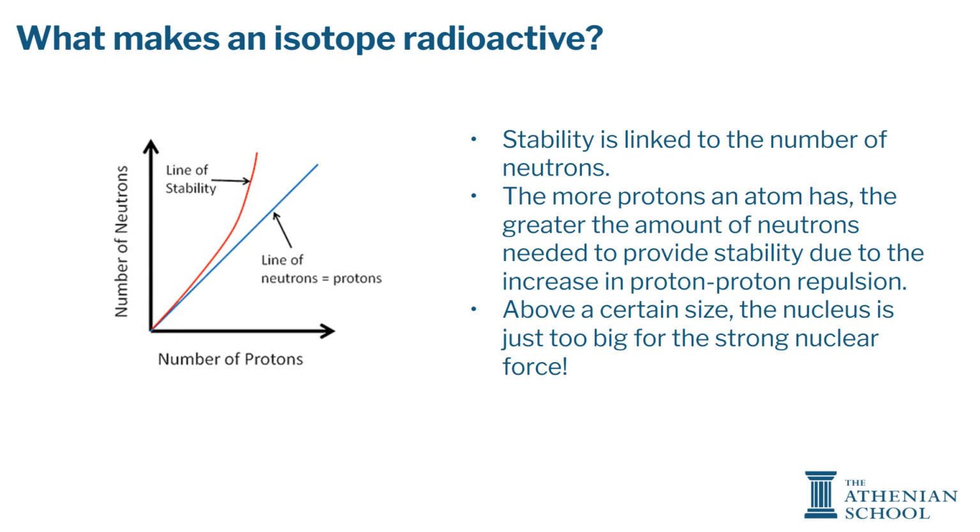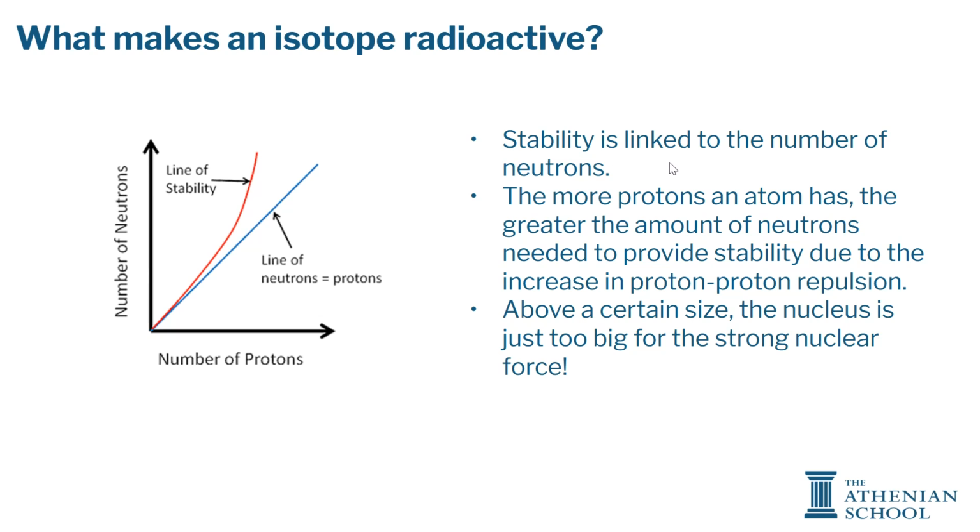So you actually saw the graph on the left-hand side of the screen in a slightly more complex form. And right now I'm just going to show it to you in this really simplified version. So number of neutrons is on the y-axis, number of protons on the x. The blue line is where the number of neutrons equals the number of protons. And then the line of stability, that just means it's where stable isotopes are found, aka not radioactive isotopes.